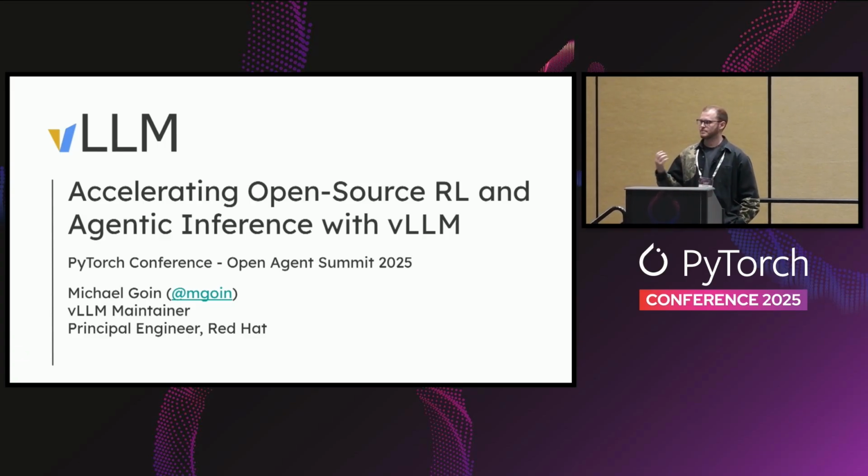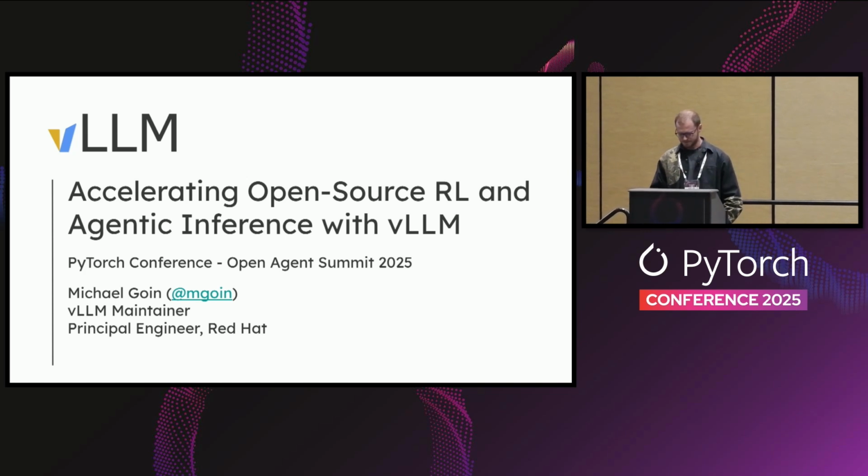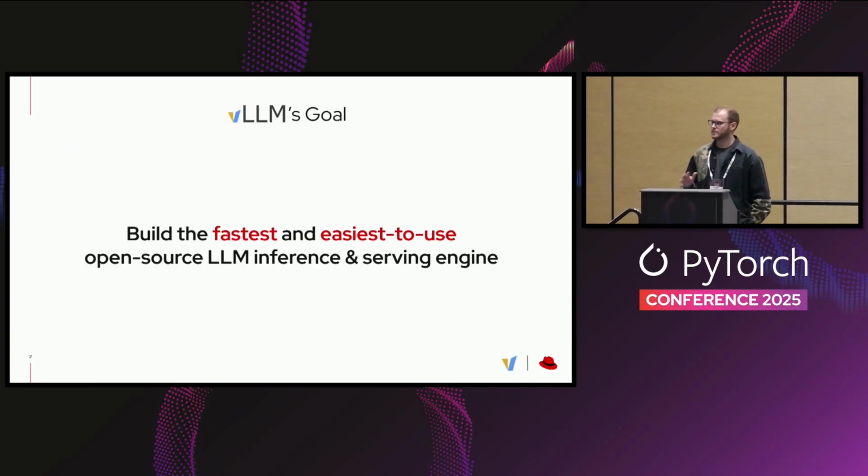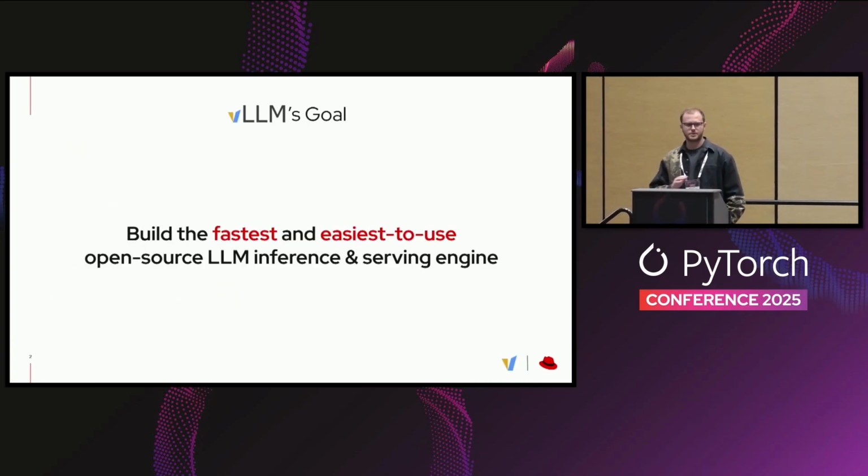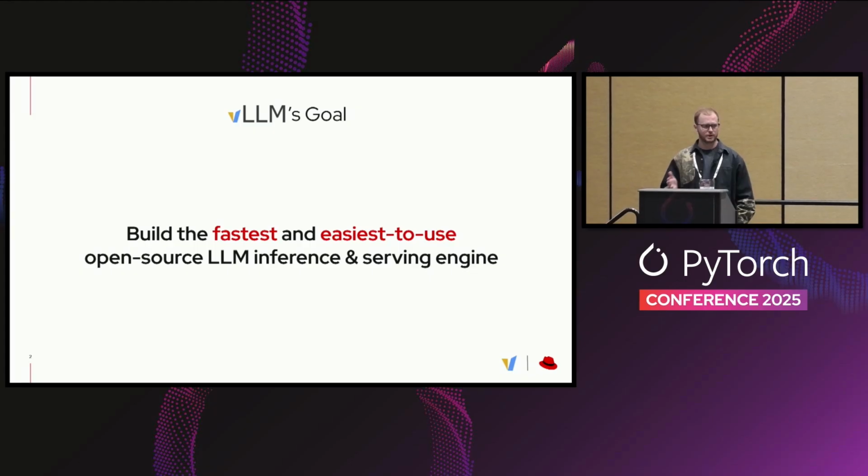And so I want to walk you through basically what are the major things that vLLM has done in order to well support performant reinforcement learning in open source. So first we're going to quickly introduce you to vLLM. I'm going to assume you kind of know how LLM inference works, how token prediction works.